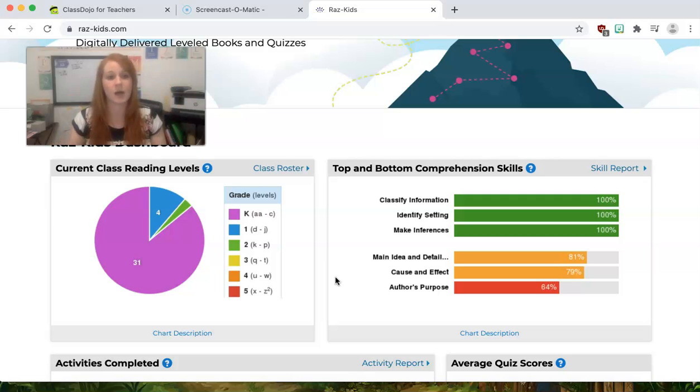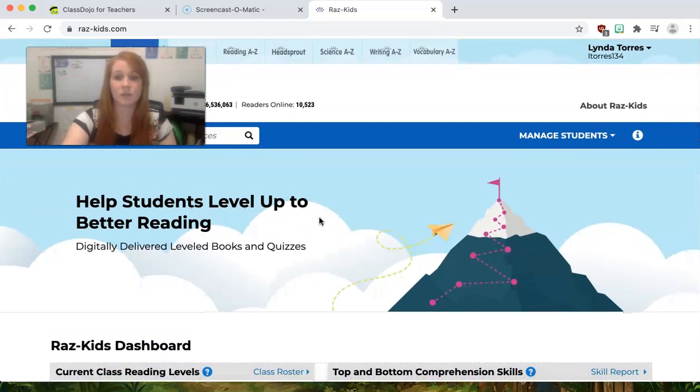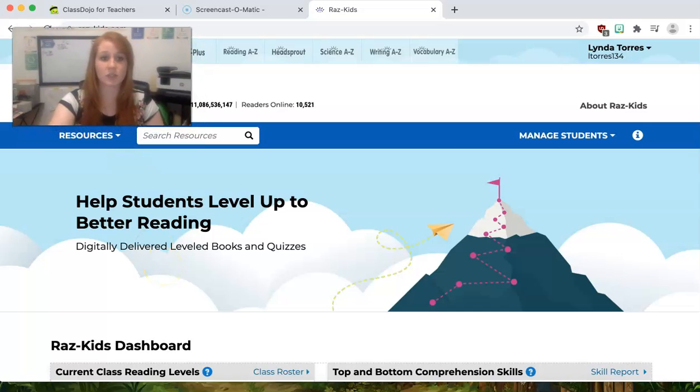And all of those features are included. And one thing that's really nice to know when you're starting Raz Kids is that that placement test is only 5 questions long, which is just amazing. So it's going to take almost no time at all for your students to take that and move through to the next point. And I think that's a good basic startup to the program. And as you're getting more involved with it and have more questions, just let us know so we can create more resources for you. Thank you so much.